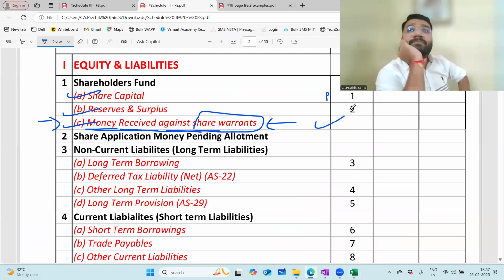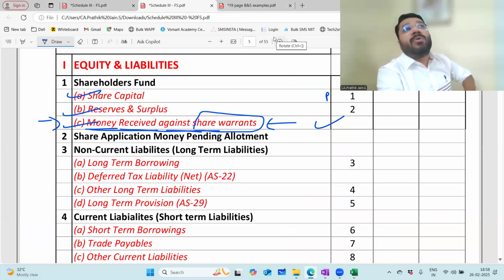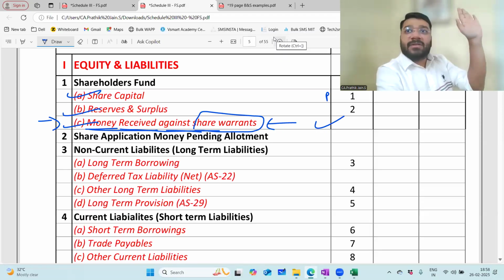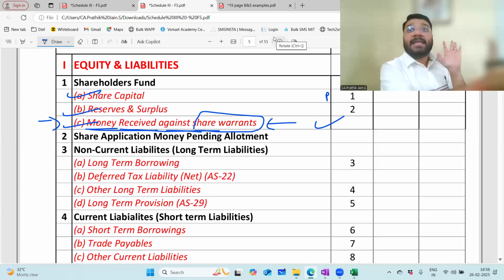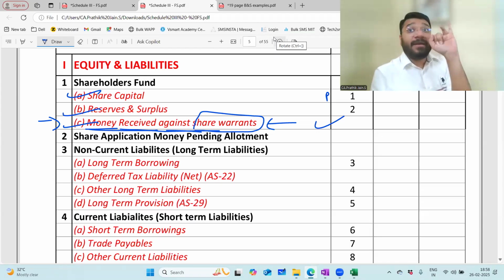Yes, Purvi. Loan means what? If I'm getting money, I have to pay back in future. Let's suppose, Purvi, I have given you a share warrant. You are the warrant holder. Warrant means that tomorrow you will come and give that warrant to me, telling me, sir, 5 years ago you said that you'll give me the shares. So please take the warrant certificate, give me the shares. So when I give you the shares, where is the outflow of economic resources? Am I paying you cash? Am I paying with the bank? Am I paying in assets? No. I'm giving the shares of my company, which is on the liability side.